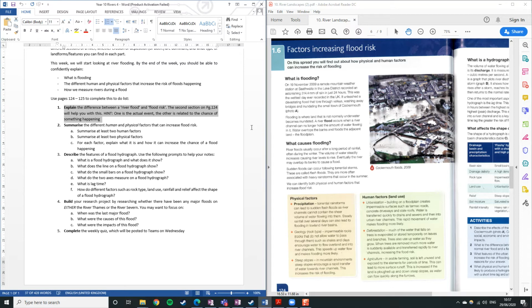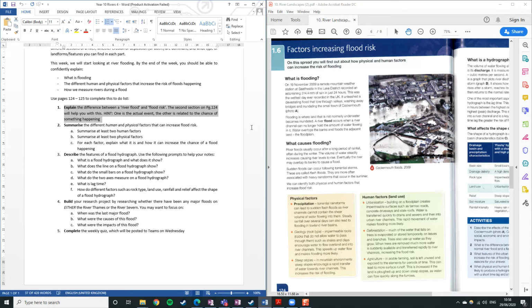So I guess the analogy I would make is the difference between falling over and the risk of falling over. Falling over is literally when I go backside over front and I land on the floor and I'm not having a very good time. The risk of me falling over is the chance of that thing happening. What's the risk? Is there a high risk, a high chance of me doing it, or a low risk, a low chance of me doing it? And I want you to explain the difference between those two terms.